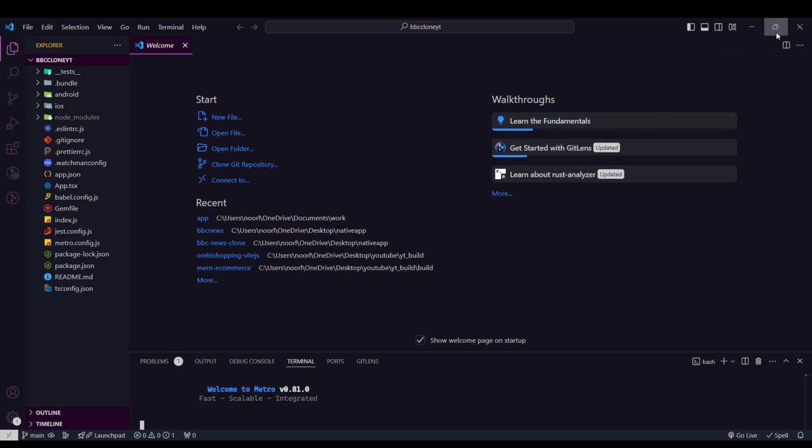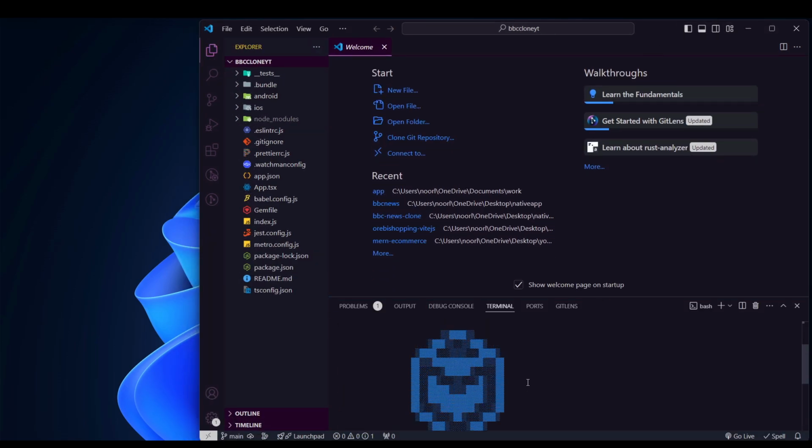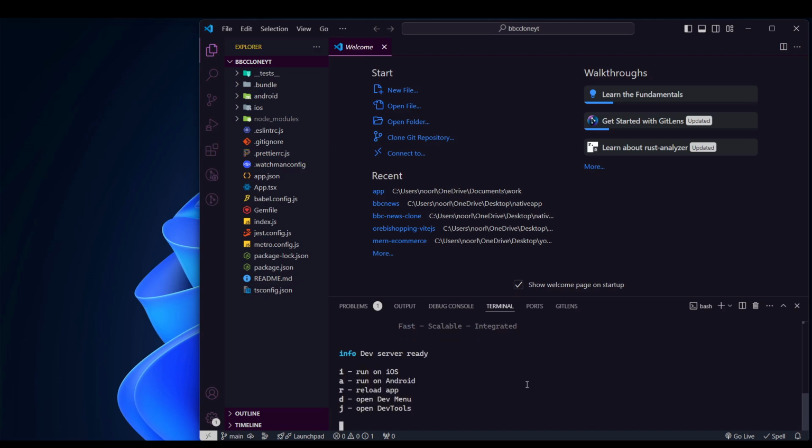That's it. So now in this new 0.76.1, as you see, Metro has started, and there is some more benefit because it's a bridgeless one. I for run on iOS, A for run on Android, R for reload, D for open dev menu, J for open dev tools. See that one?